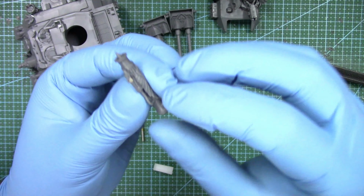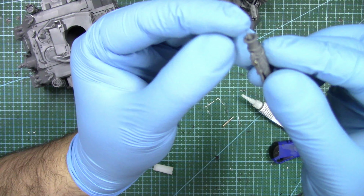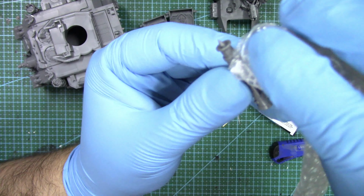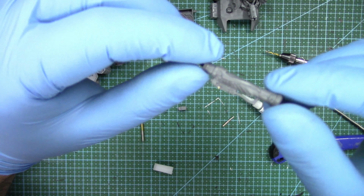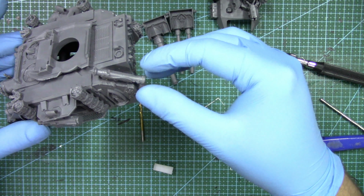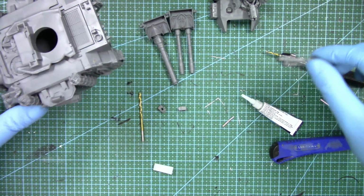Now, this is not perfect, you can see I missed a little bit on the part itself. You can see I removed the excess glue. It still looks more or less okay. Oh, I'm out of camera angle. Nothing perfect, and then you can see how it works. Not bad. Now we're going to go on the next part.